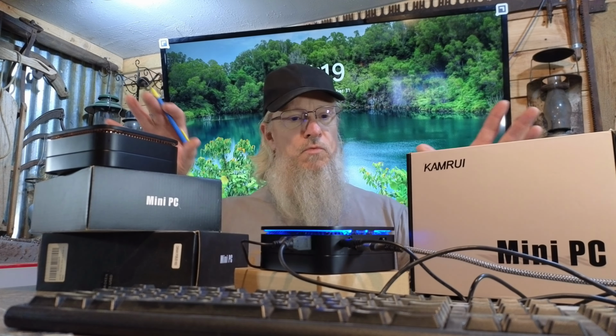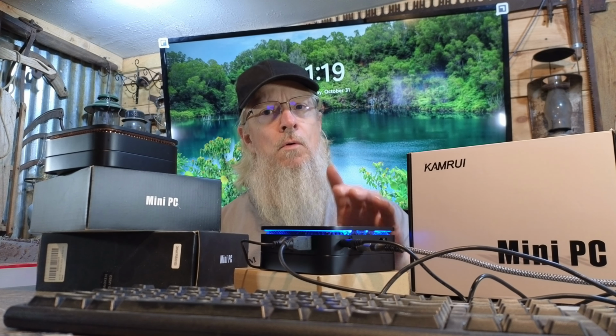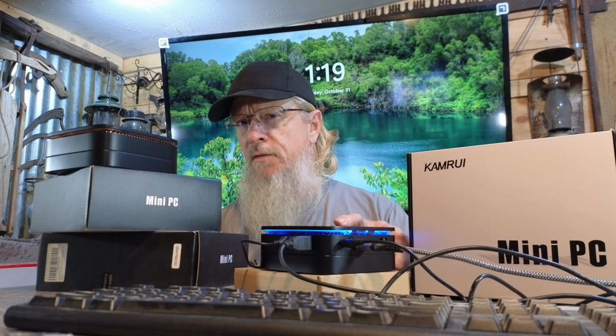All right, so I'm surrounded with a bunch of little mini computers here. This one's really, really cool. This is an N97, which I don't have. I got a lot of its little brothers. These are N5105s. I've used these for quite a while, and they've done really, really good.